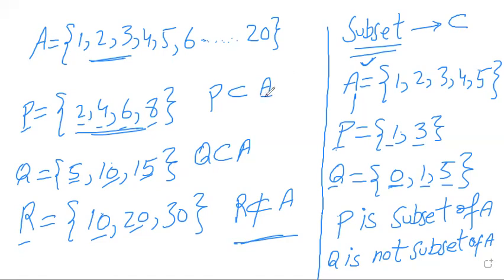So for example, this is the parent set. It means this P is taken from A, so this is the parent set. Q is taken from A, so this is the parent set. Okay. All right. So remember this meaning also.